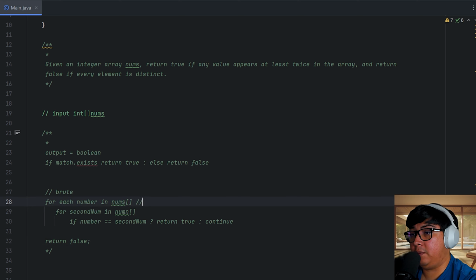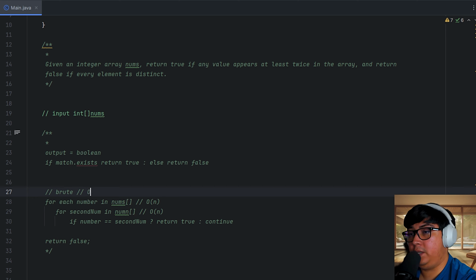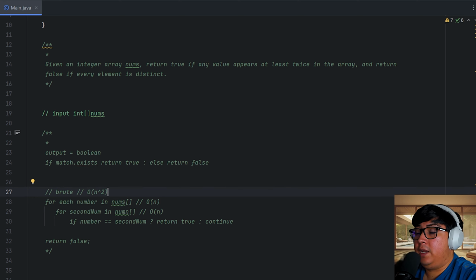Now let's go over the time complexity real quick. This is going to be O of n, because you're going through each element within your array, and then the subarray, the inner loop, is also going to be O of n. So then this search right here is going to be O of n squared, where the time it takes will scale exponentially in relation to the number of elements you pass in. Usually we want to take the worst case scenario. The worst case is always that you won't find the match until you get to the very last number with the very last pairing.